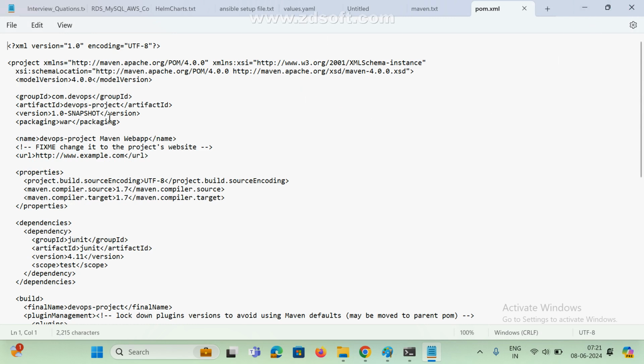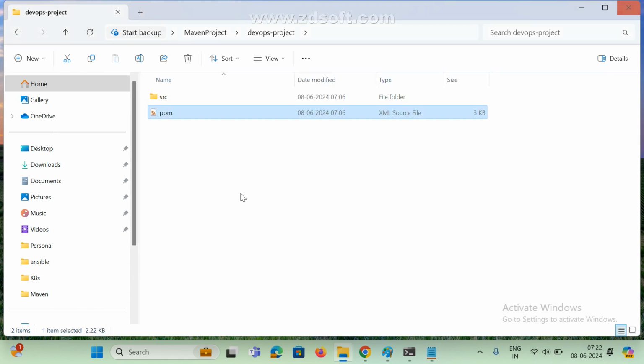How do we know? There is one tag, right? Packaging. So the entire project is packaged, and that package file will come as a war file, a web archive. If you want, we can change it to jar, or you can change it to ear also. But in most cases, for web Java projects, we mostly use war or jar. So now we can understand this format. Which file will come? A war file only. I hope you got it. Clear?